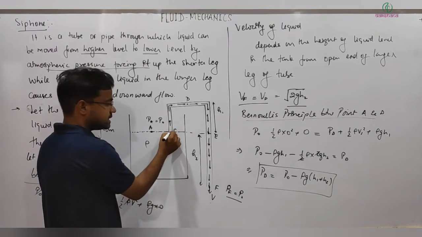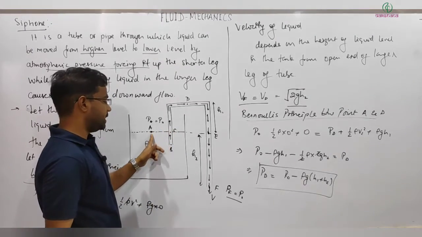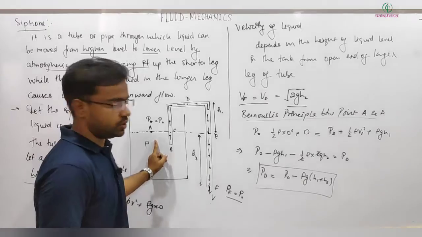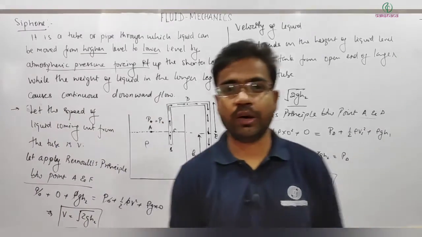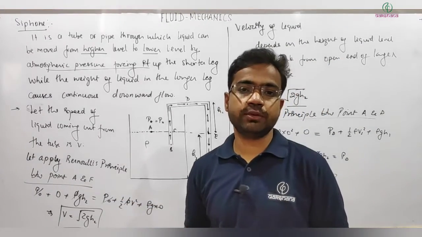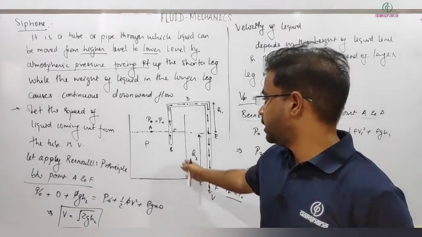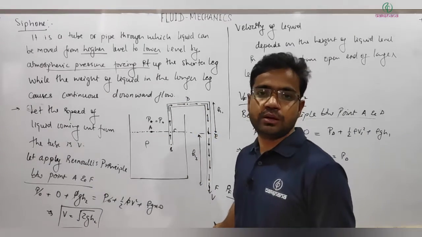And speed, because this is submerged, dipped in basically liquid, so C and A will be taken as same, that is 0. And the rest is a simple application of Bernoulli's principle. So now you must be clear about what exactly causes the fluid to come out from the tank. Is it by going to a higher height and finally coming out down?